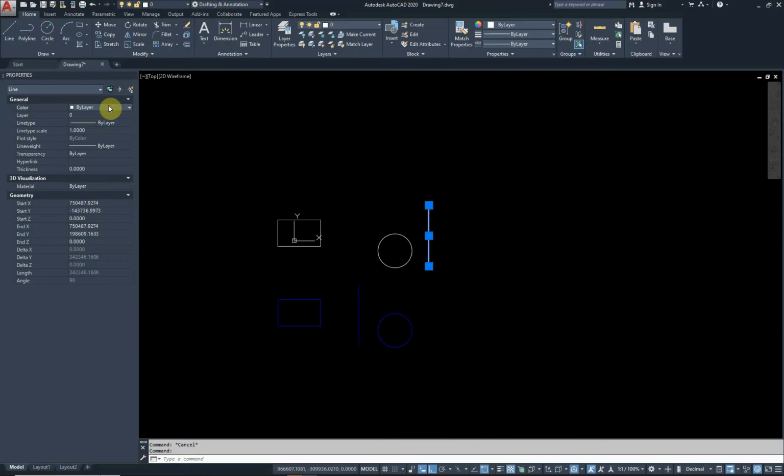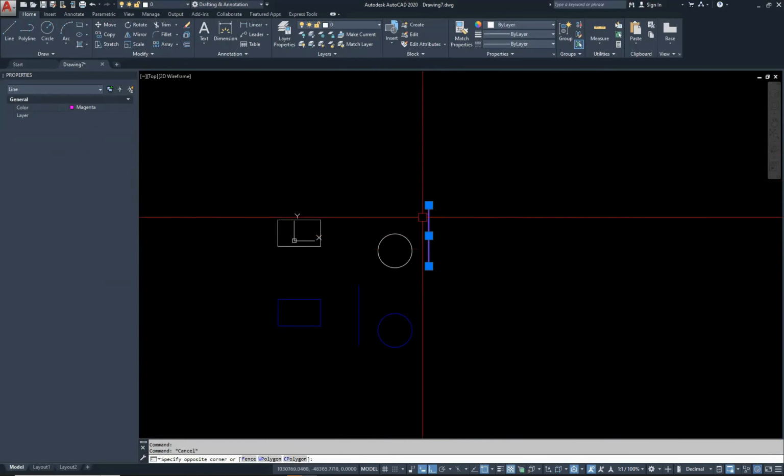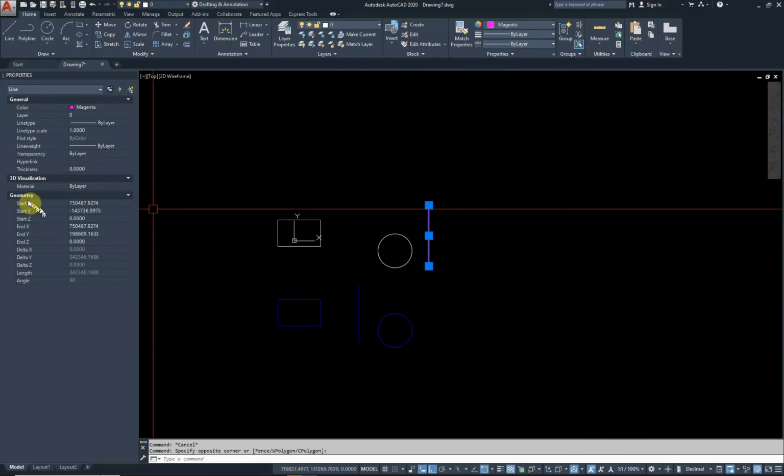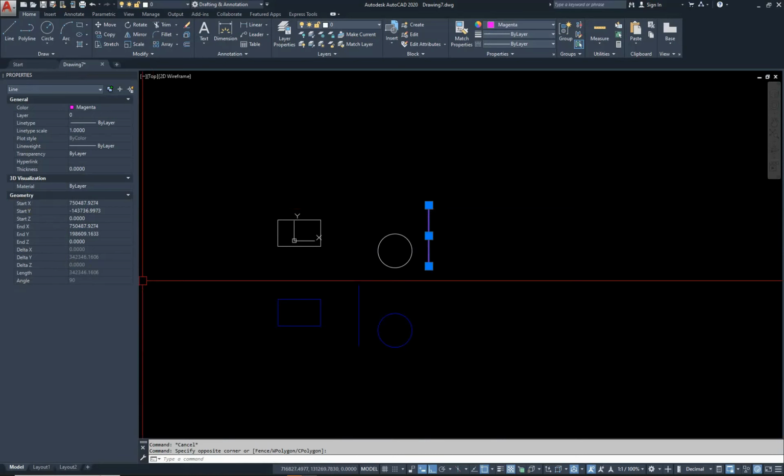We will discuss layers as well. After that, down there is another thing, which is the name of the layer, line type scale. These are very advanced things for you, so we will come to that later. We can change any object's color from here. We can change any object's layer from here as well. Right now we have only one layer, so it is showing only one layer. Down in geometry, here we can see the length of our object.